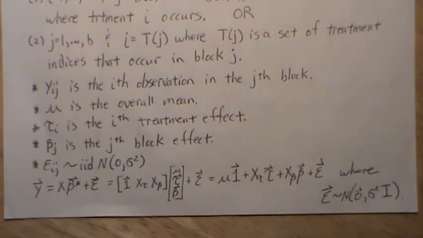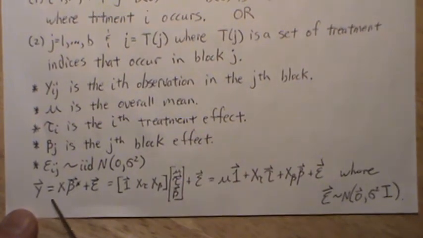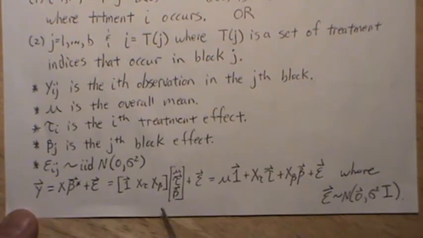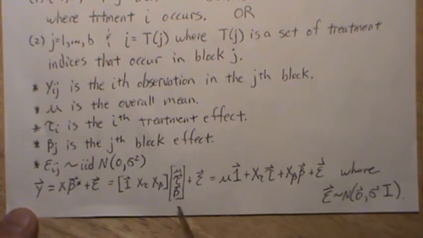In matrix notation, we can represent all this with Y equals X beta plus epsilon. We're going to go into much more detail on the second page here, but the note is this beta vector.